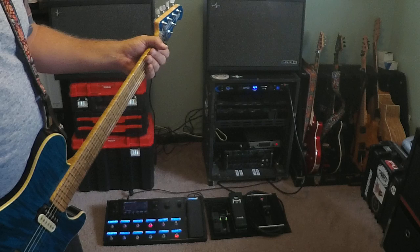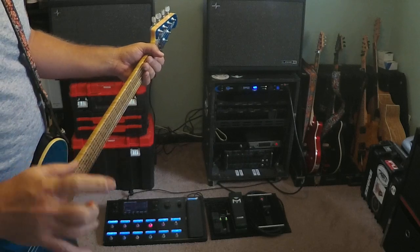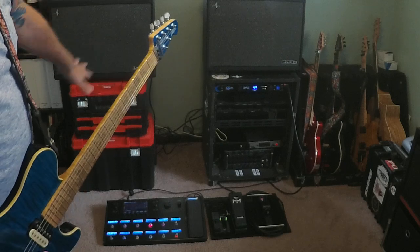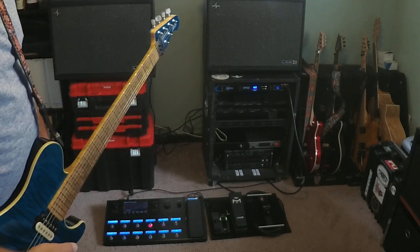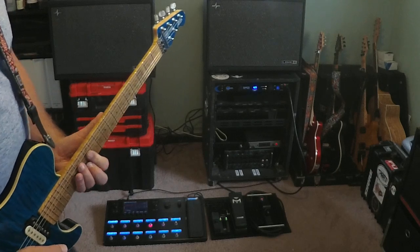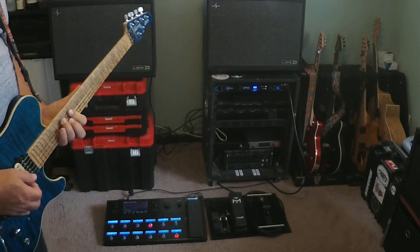Sugar, which I use like a tweed, or a Champ, I'm not sure, whatever one Keith Richards kind of uses. And then I threw in a Plexi. It's not a super grainy or dirty Plexi, but it adds a little bit to the sound, a little girth, I think. So.